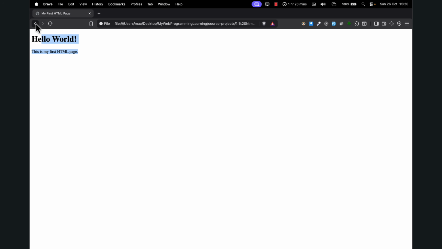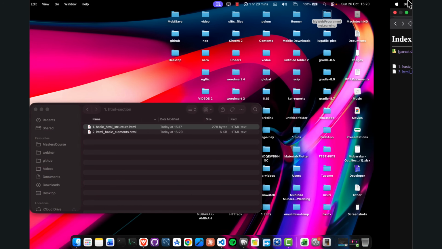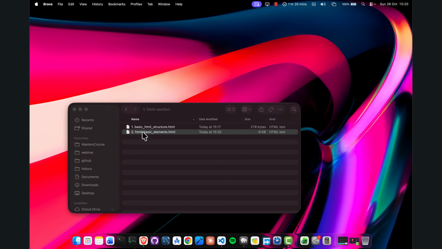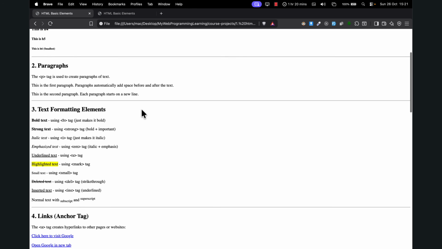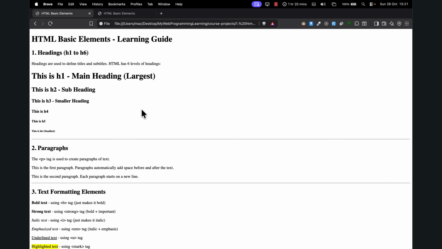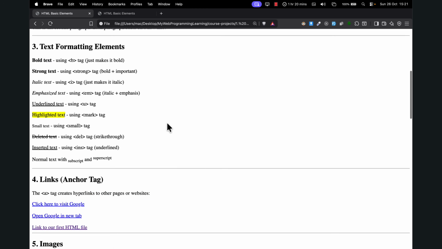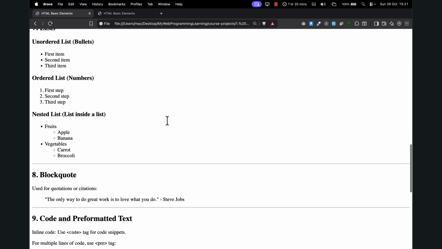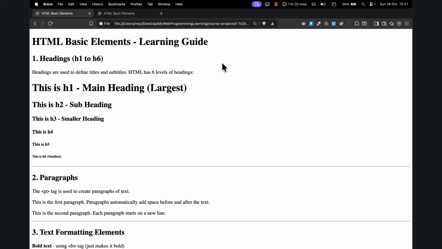So let me go back and refresh. You see we have now our second component here. This is just simply our project, right? Or you can just simply come here to a folder and do what we did the other time. We open it with this. So I go ahead and open that file. I've already shown you how to open the file. So we can see this is our file. What we're going to do is see how these components have been created, and how we can make good use of them. That is the most important part. I see the video is already too long. Let's start from there in the next lecture.